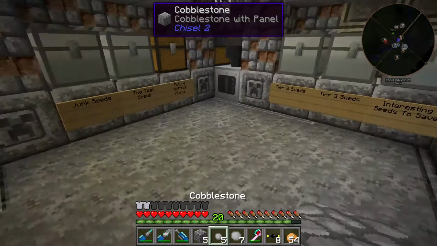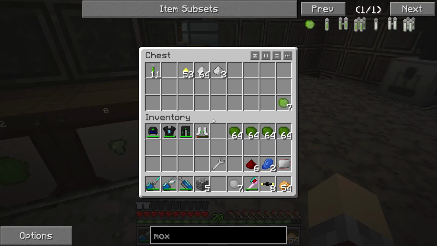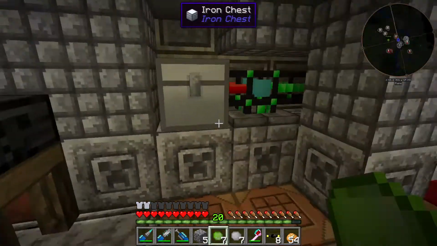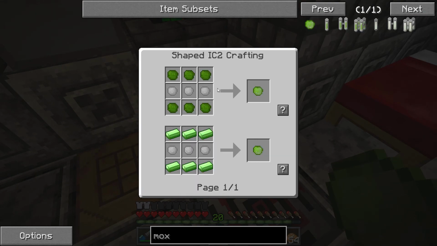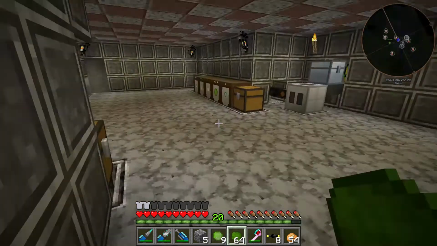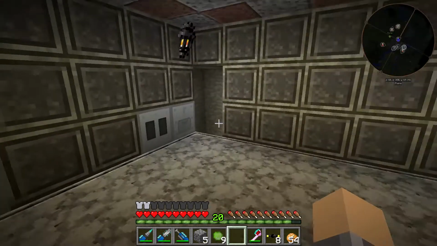So you can see how difficult this is to make. This is all made out of stuff that I've already basically done. And to make the MOX, this actually should give us enough to maybe get started. Let me check it out here. How do you make that? So it takes 3 of these. Oh god. So there's a 9. I still don't even have enough. Now you guys can see why I have been waiting for so long to do these. So 9 will make us.